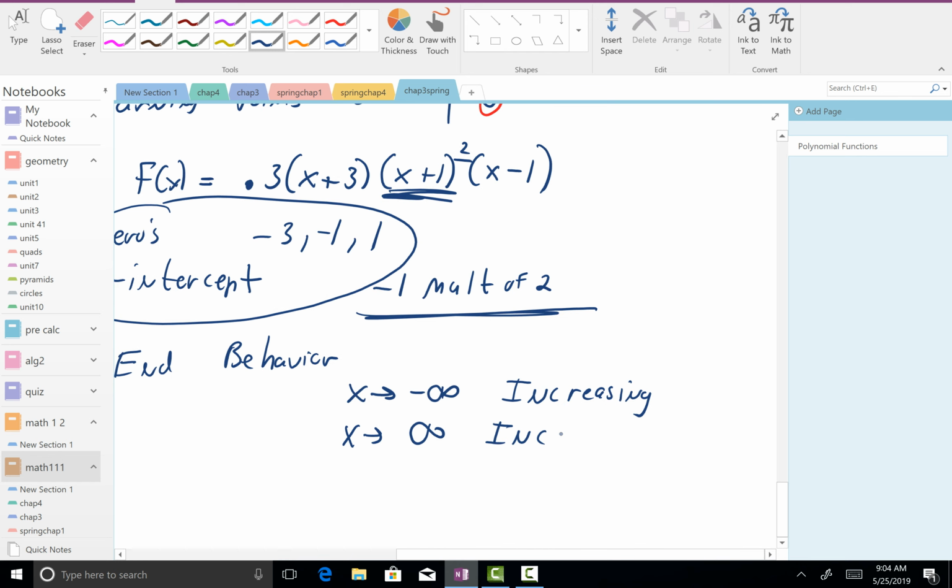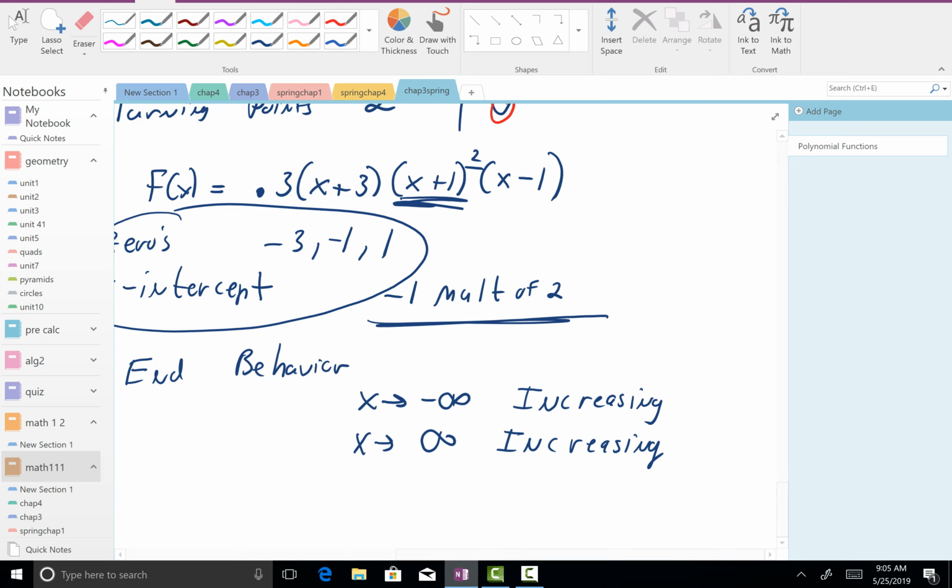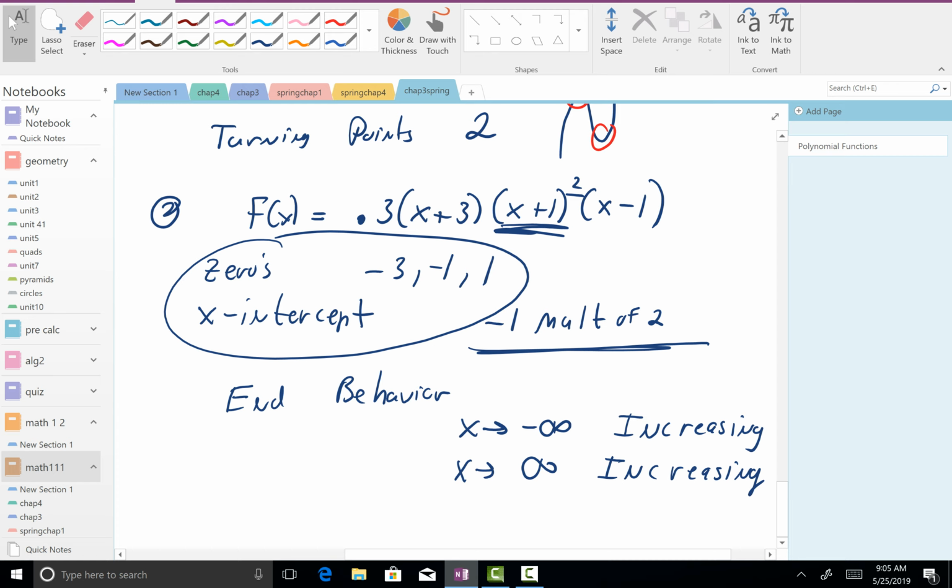So we didn't even graph that one, and we could answer all the questions just by looking at the equation. So see, it's easier when it's in factored form than it is when it's in general form. You can't tell a whole lot. You have to graph it. Factored form, we can deal with that. Most of them in here are in factored form, and then they have a lot of graphs. But they could be in either form. Yeah, there are some in general form.